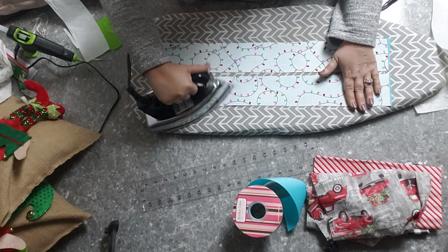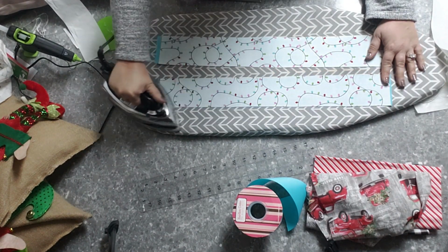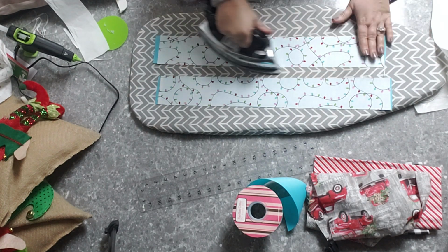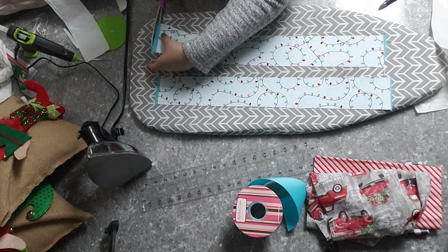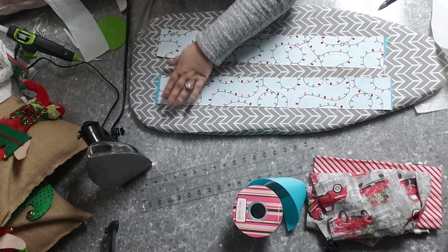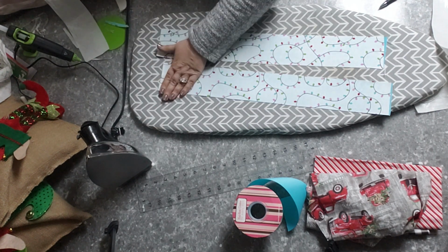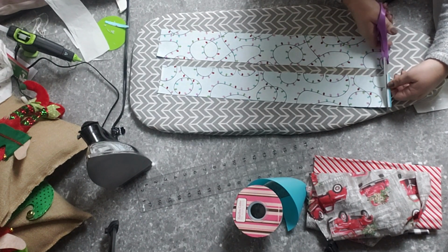Okay. I like to give it a good warm iron over both sides, just so that you know that that's bonded really well. Okay, so we'll cut the excess off. Now you want to make sure to let your strips cool, because if you pick them up while they're too hot, then they might lose their bond. So make sure that they are cool before you start messing with them.